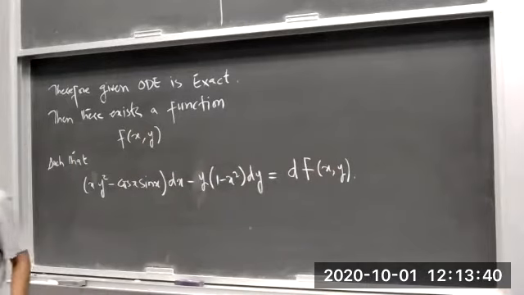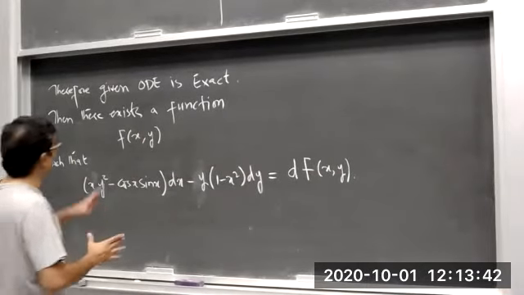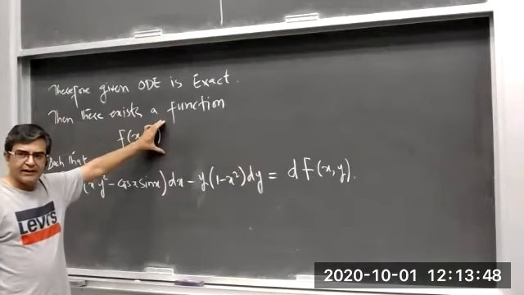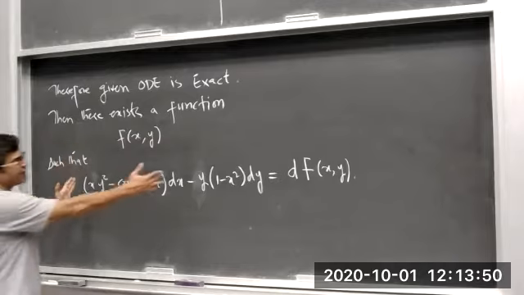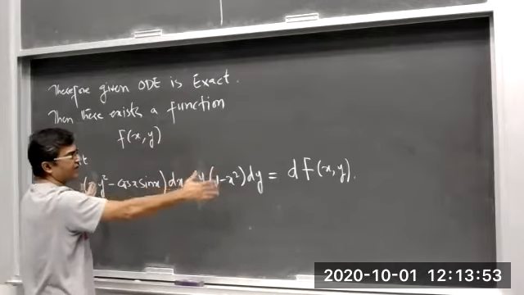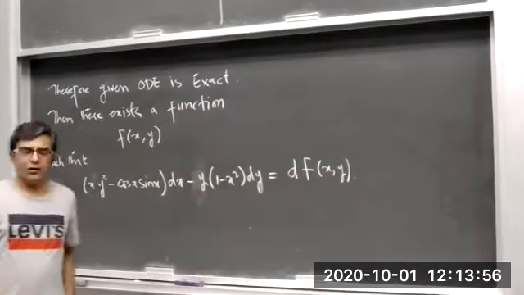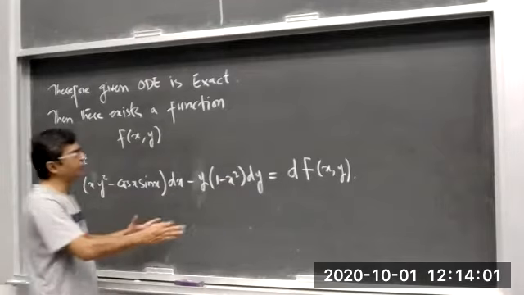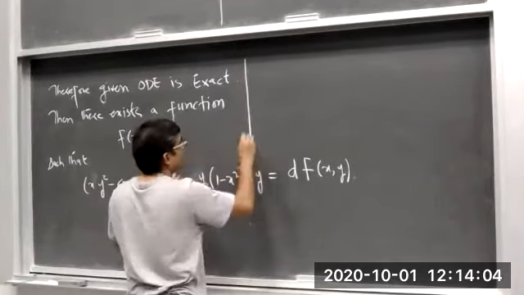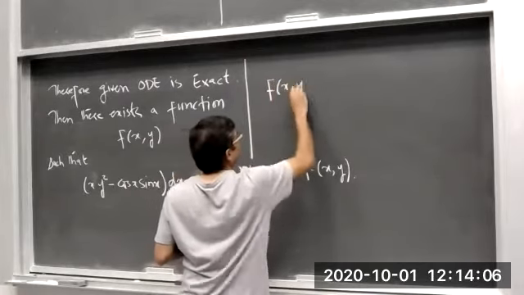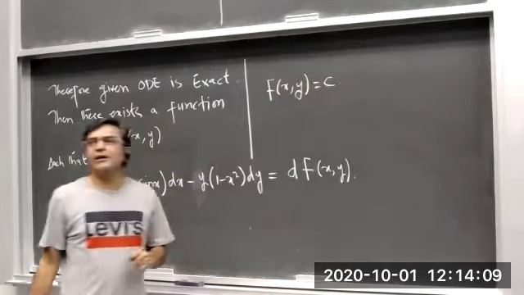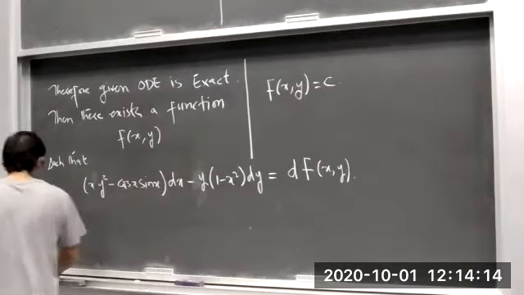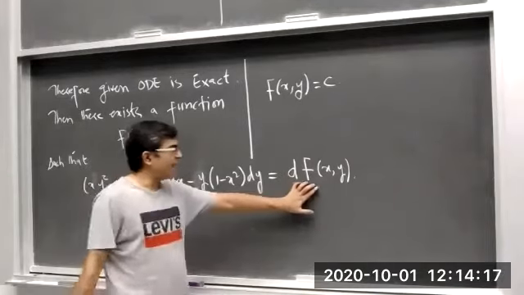So when an equation is exact, there must exist a function f(x,y) such that the left hand side of the given equation is the differential of that function. If we can find that function f(x,y), then, as I told you in the previous lecture, putting f(x,y) equal to some constant will be the solution of the given differential equation. Now, how do we find this function f(x,y)?